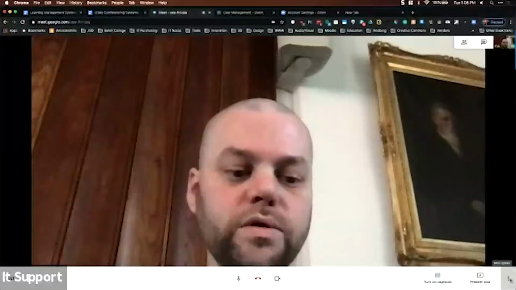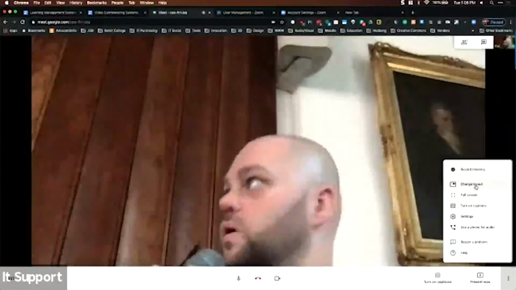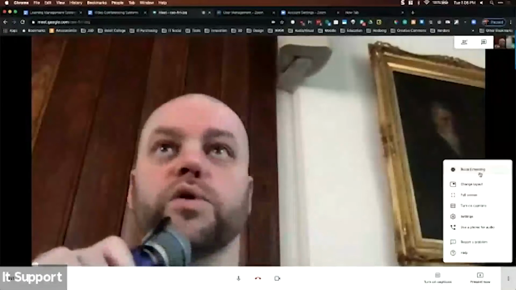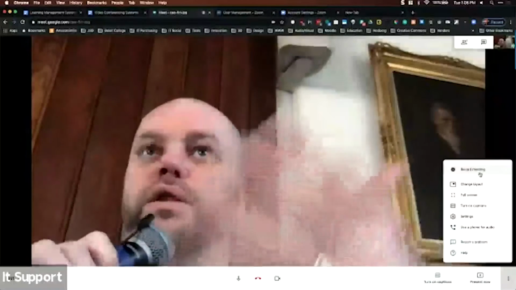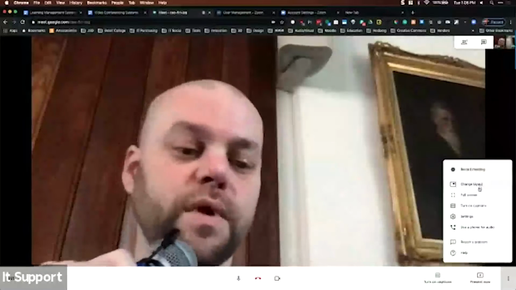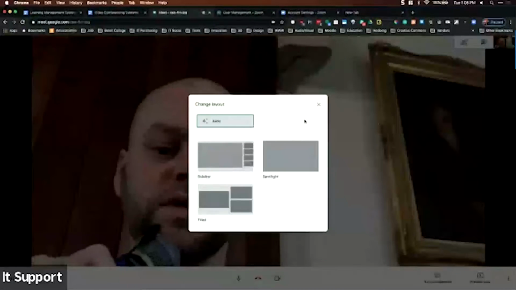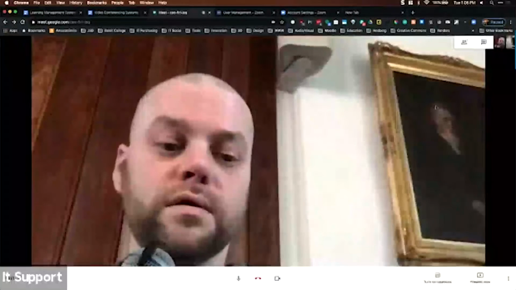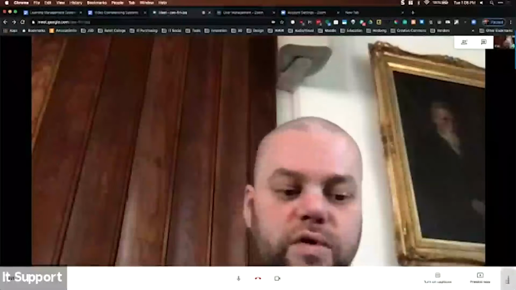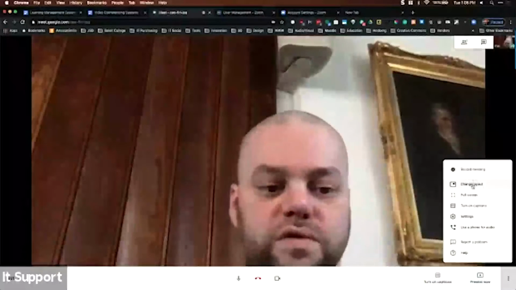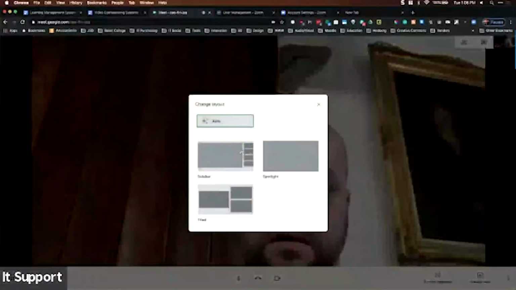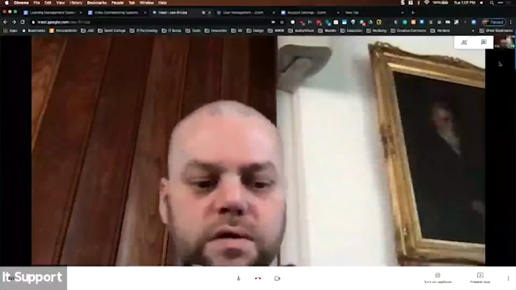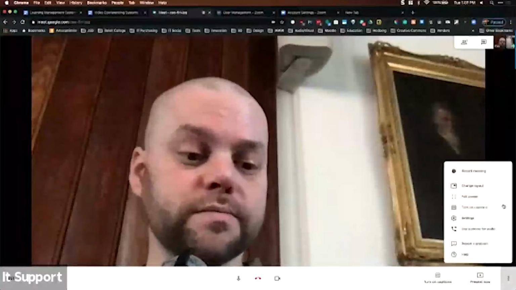Lower right-hand corner, the three-dot menu gives you some additional call controls. So from here, this is where you would record a meeting. So just hit record, and it will record whatever's going on the screen, both at your end and the other participant's end. Change layout gives you different layout options for the screen. So depending on how many participants that you have on the call, you may want to not have yourself full screen, but have more of a Hollywood Squares or something. I don't have any other participants, so it's hard to demonstrate that one right now, apparently.